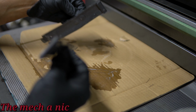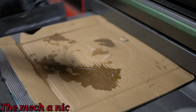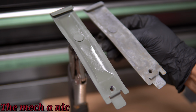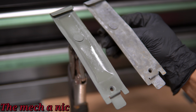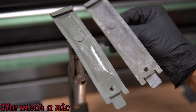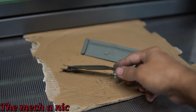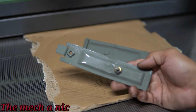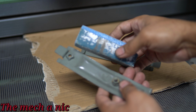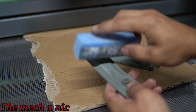It's not going to have that nice of a surface finish once it's done, but it's going to be very much durable against plates and scratches, and it's going to be there for a lifetime, unlike paint that can scratch off. I decided to primer the brackets, not that it needs it because the POR15 can stick to bare metal with no issues at all. But I did see a lot of pitting on the brackets, and I thought the primer might help with that pitting, and it did to some extent. So it came out halfway decent.